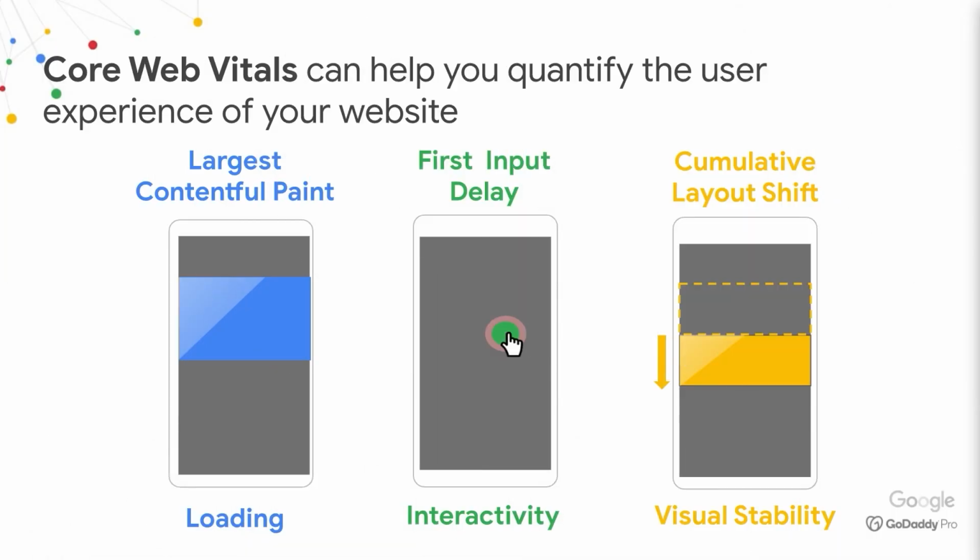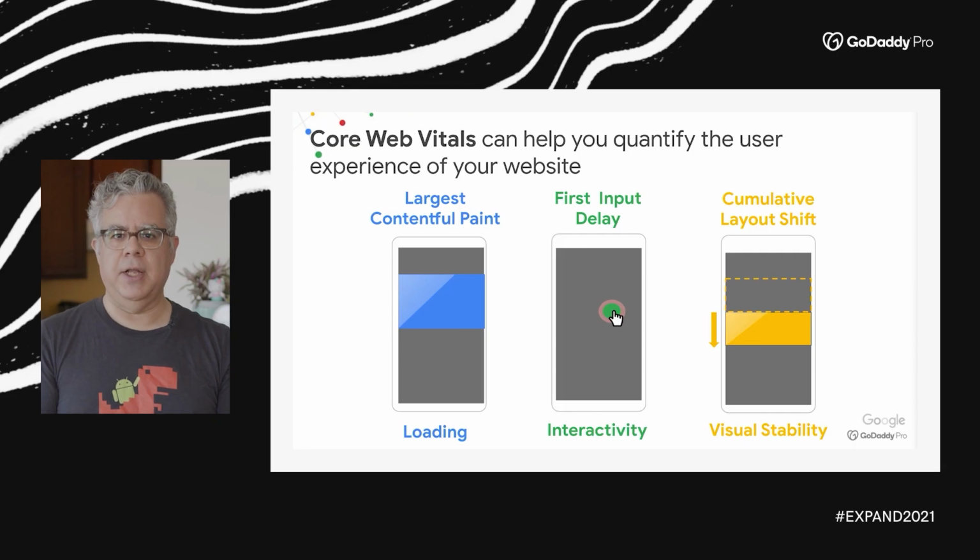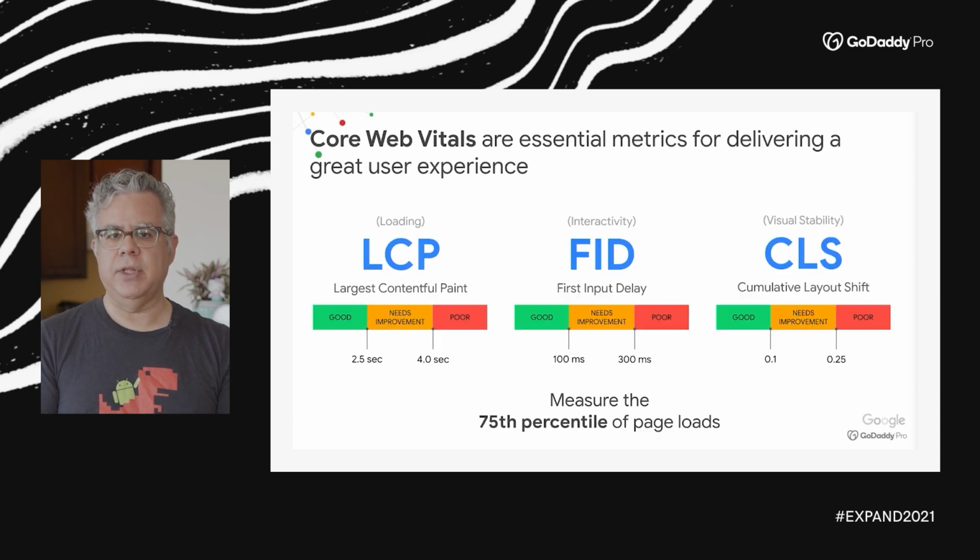So we came up with a couple of metrics to figure out a way to quantify this in a way that makes sense. So the first is largest contentful paint. The second is the first input delay. The last is the cumulative layout shift. Each one of these corresponds to one of your users' expectations, right? That things are loaded very quickly, that they feel natural and interactive, and more importantly, that the layout is smooth and stable. So we're going to go talk about each one of these in detail.